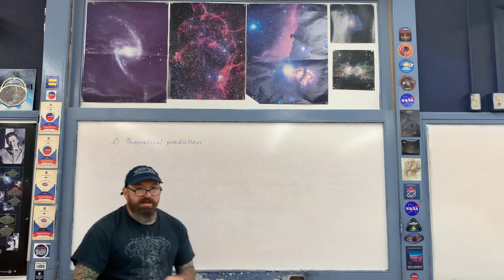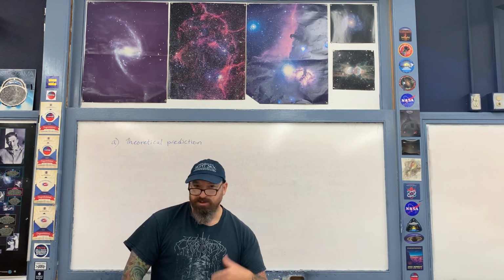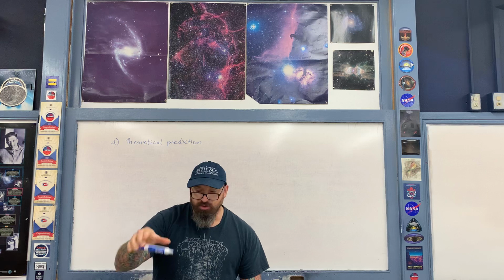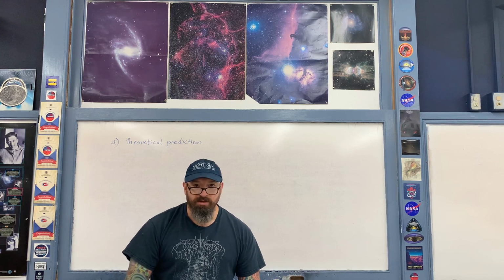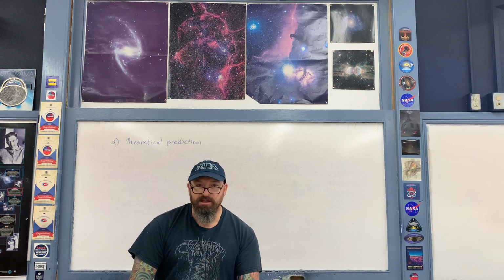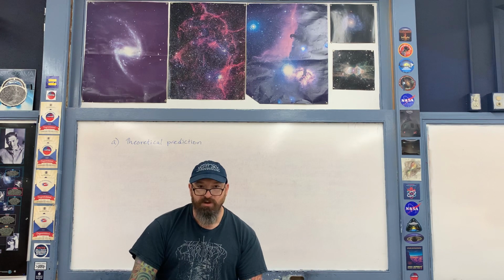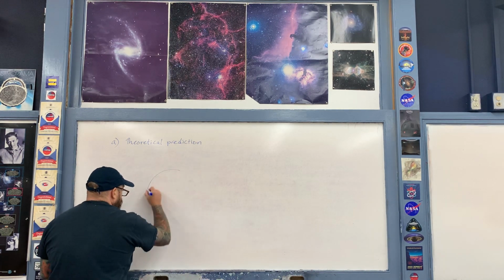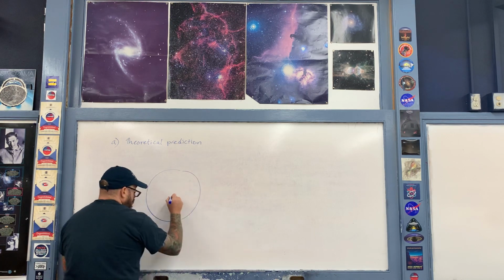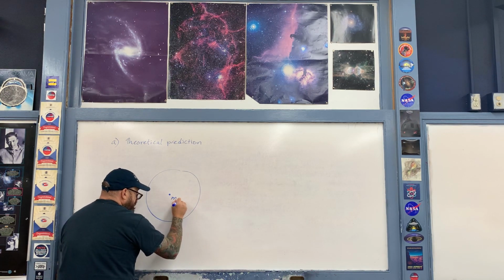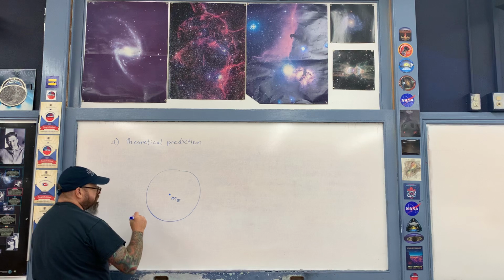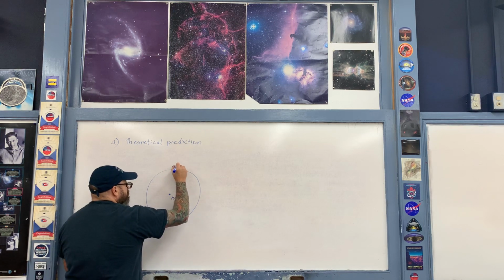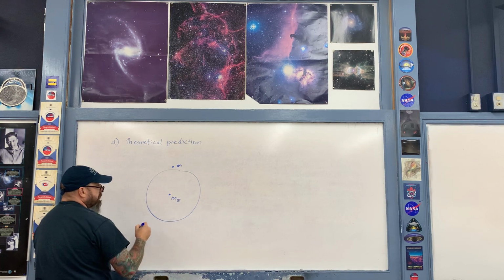Let's first of all examine what happens if you take an object, such as an apple, for example, and you drop it like so from rest near the surface of the earth. Let's calculate how far the apple is going to fall in 1 second. Now let's say that right here is the earth like so. Remember that mathematically we treat the entire mass of the earth as a point here at the geometric center, and then right here is our apple in free fall near the surface of the earth.